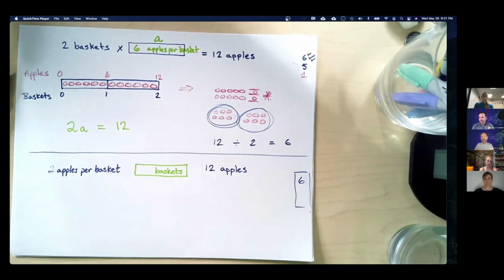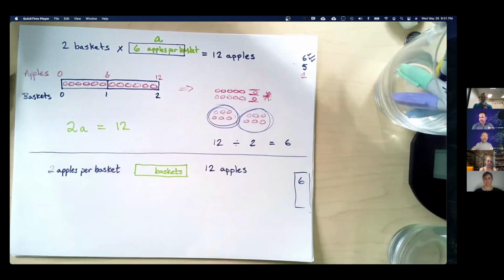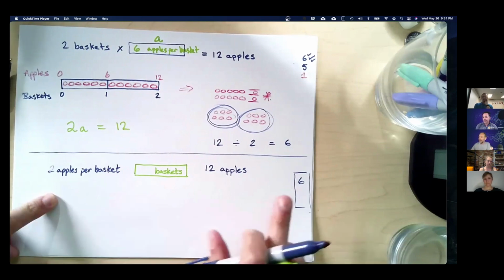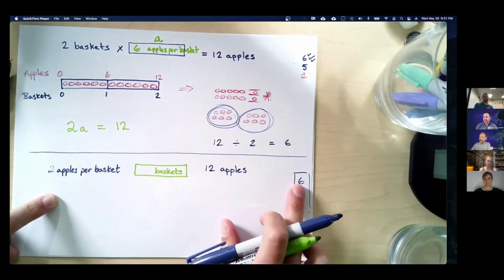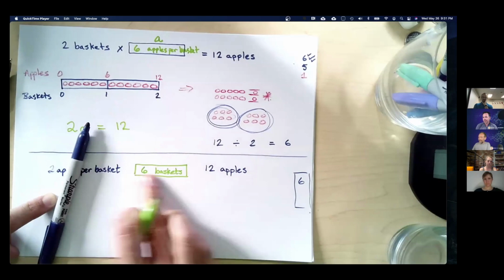I don't care whether you're Danny, who is maybe struggling at first here, or whether you're Bailey, who is like, it's 6 and let's move on. I'm getting bored. Because what I want to challenge everybody to do right now is, how are you going to convince me in this scenario that the answer is 6? And in this particular case, it's 6 baskets. What's that going to look like?